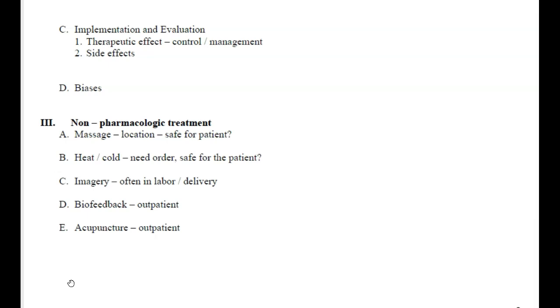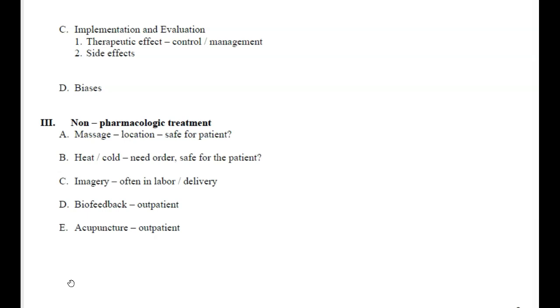So reassess the patient to make sure that, one, is it effective? Are we controlling the pain? Do we need to adjust the dose, right? There's no way of finding out unless we go back and reassess the patient or evaluate for the effectiveness or lack thereof. In addition to that, it's also important to evaluate the patient because we want to know, is the patient experiencing some side effects? So if we give somebody morphine, let's say morphine 10 milligrams, and then we come back and the patient is very drowsy, unable to stay awake, that's a side effect of the medication. So that's going to be something that we want to evaluate for.